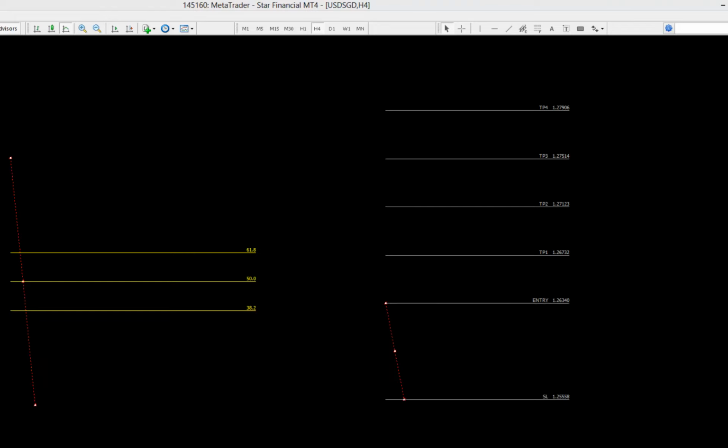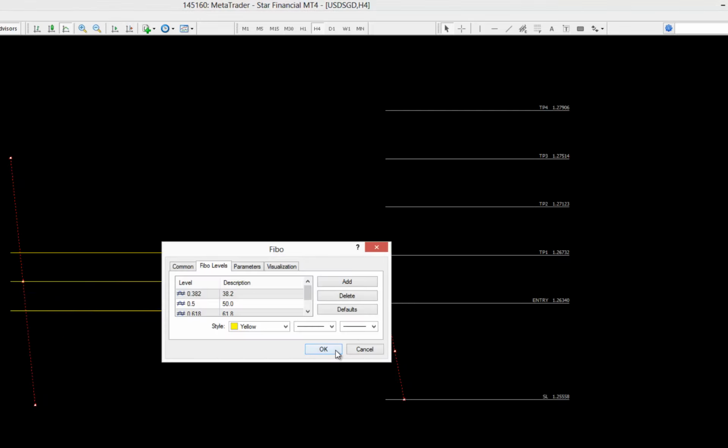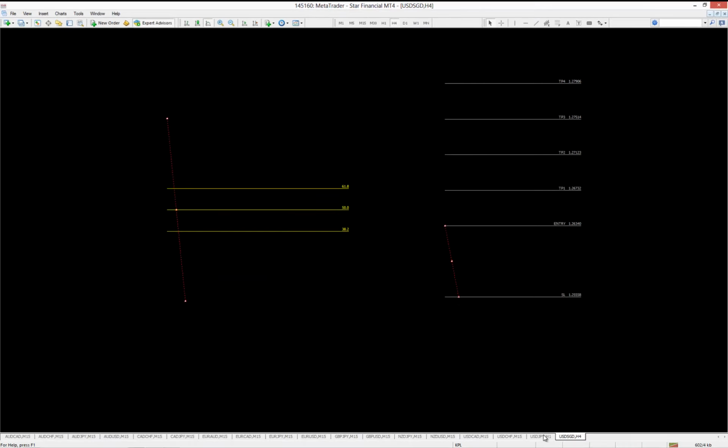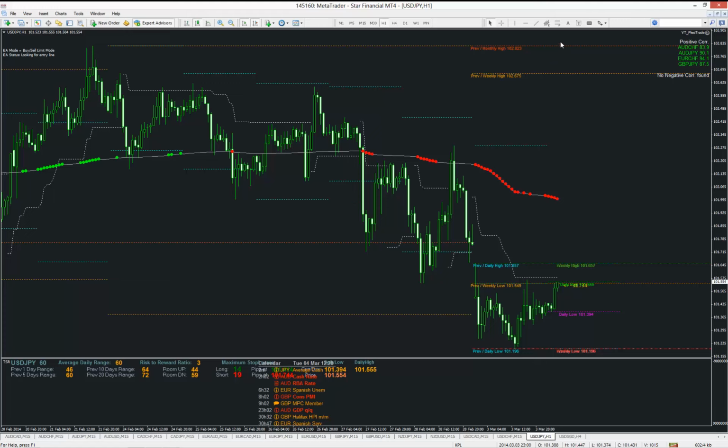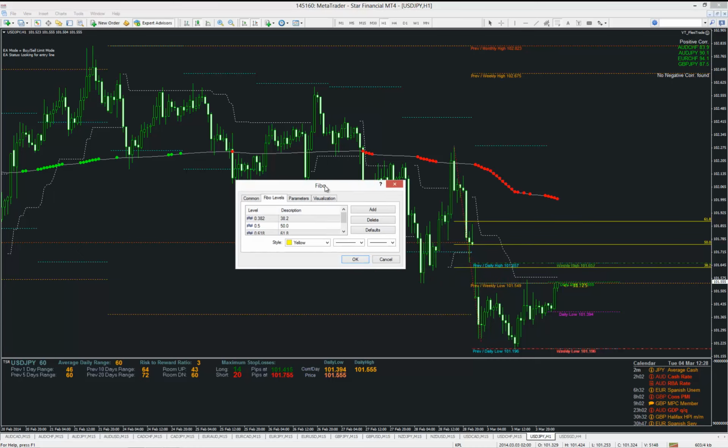Now all we have to do when we're swapping between these two Fibonacci's is when we come onto a chart, let's say we're going to use the traditional fibs, we need to select it, as you can see by these little white boxes on the red dashed line. If we then right click on it, open up the fib properties, and then all we need to do is simply click OK. Now when we go to a chart, we can actually draw on our fibs. When we draw our fibs, they'll be the traditional fibs, as you can see by these yellow lines.